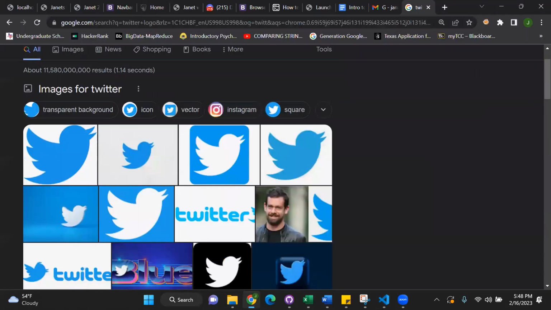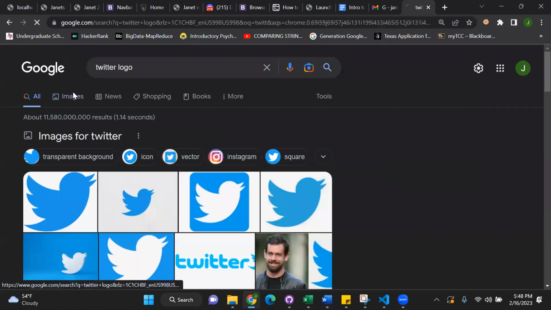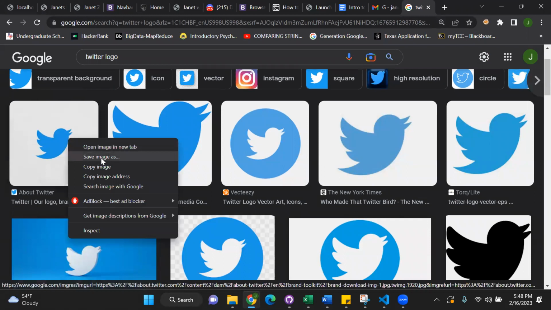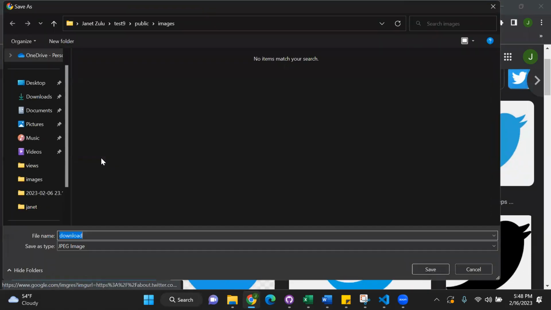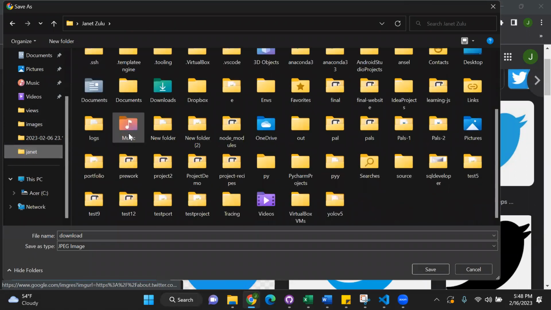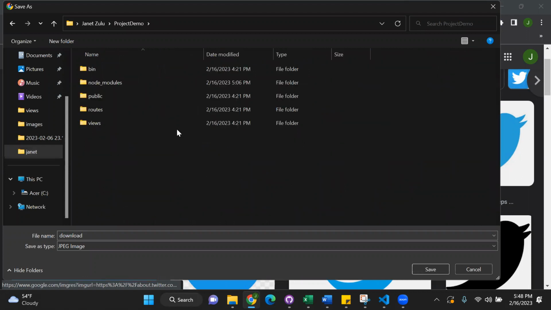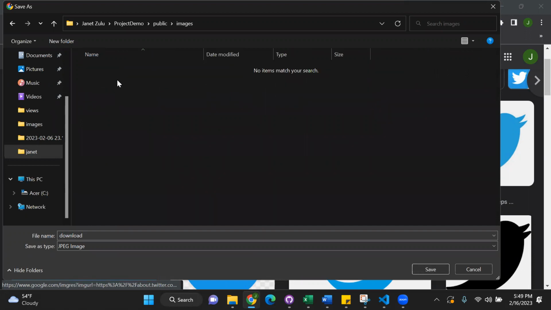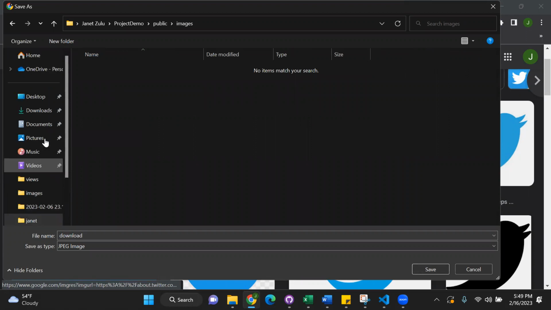So when you go to the internet or wherever you download your pictures, you're going to save image as, and you're going to go to wherever your project is saved. So I'm going to go to Janet, project demo, and in public, it has an images folder for you, and you just move it there, or you just save it here.